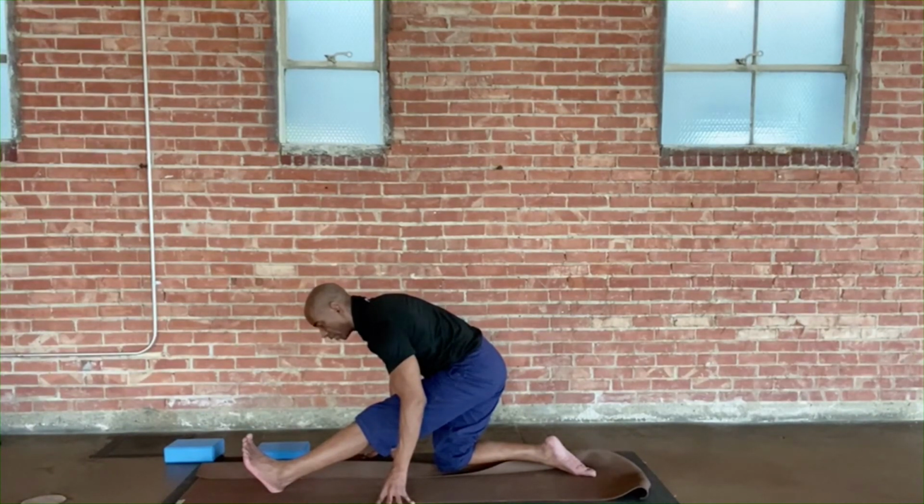And even noticing, just as we went into these very deep positions, how was your breath? Were you able to maintain these long, steady breaths, even when things got a little tough? 2 more breaths here.